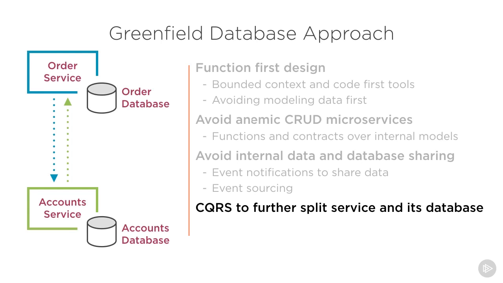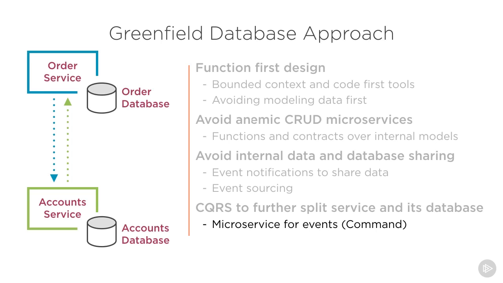If sharing data using events doesn't fit your scenario, so for example, let's say there are applications or services within your system which require data from your service in bulk, so data from your microservice's micro database in bulk, you might choose to split your microservice into two microservices, where one is responsible for receiving the events, receiving the updates, i.e. the commands, and the other one is responsible for sharing the data, i.e. satisfying queries. And this way, the need to share data with other services and other applications in your system doesn't hinder the write performance or the main function of your microservice, because you split the reading out into a separate service.